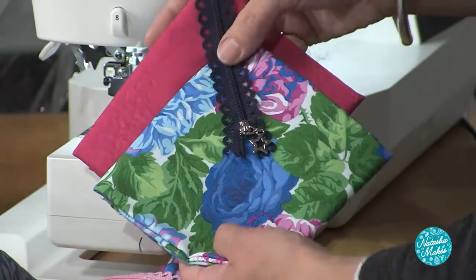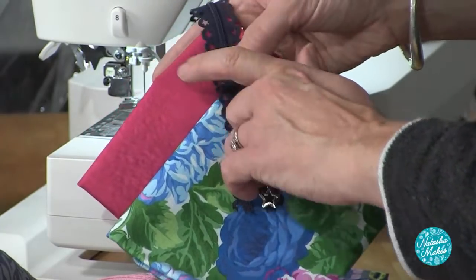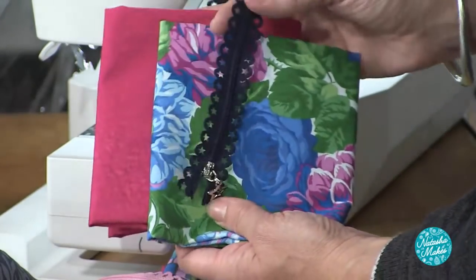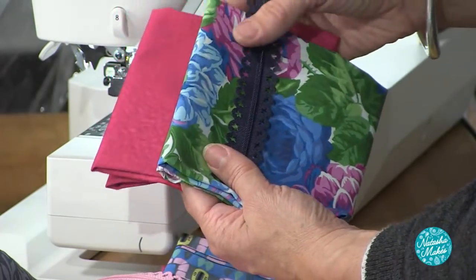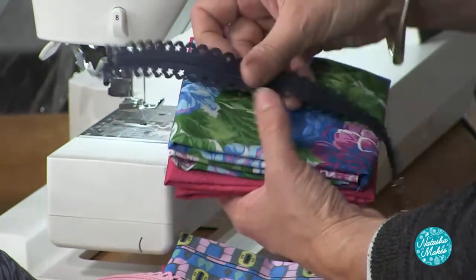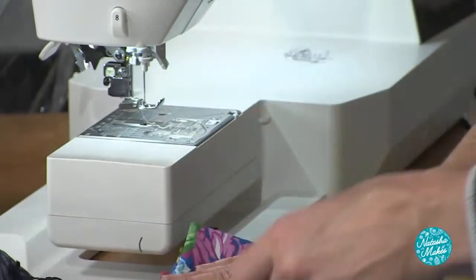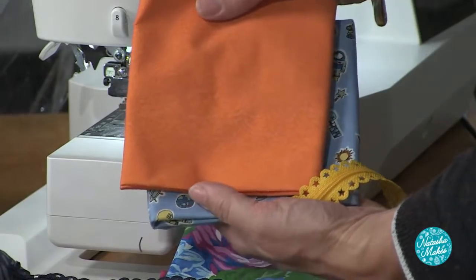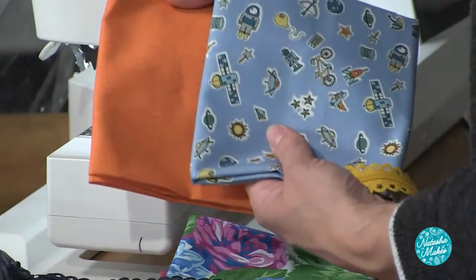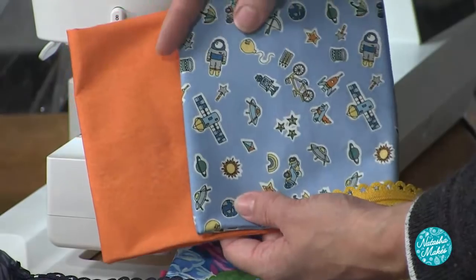But look at this. So I've put a navy zip with this. Ooh, ooh, ooh, ooh. Stunning, stunning, stunning. Phillip Jacobs, Malvern. He's a clever chap, isn't he? Oh, now this is the one that I made my pouch of. So that's the inside colour. That's the Liberty fabric.